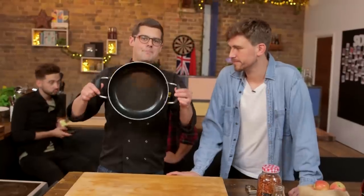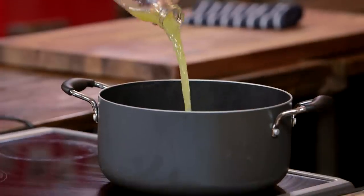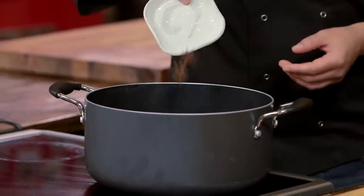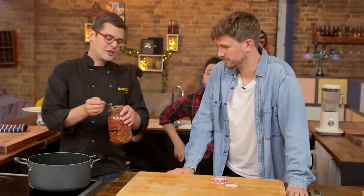Now to start the jam — a big pan and lots of sugar. So caster sugar, apple juice, star anise and cinnamon. The chilli comes from chilli flakes, and this is up to you depending on how hot your chilli flakes are, but we found when we tested it a teaspoon was good.